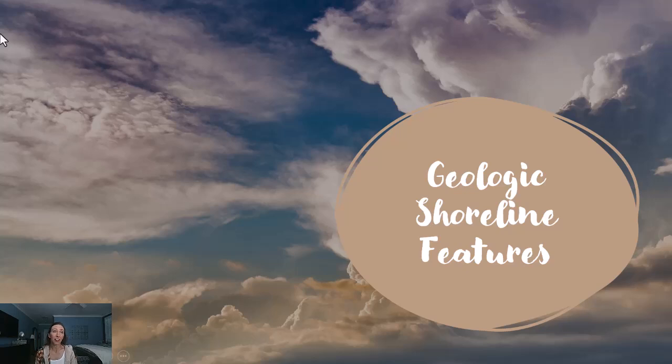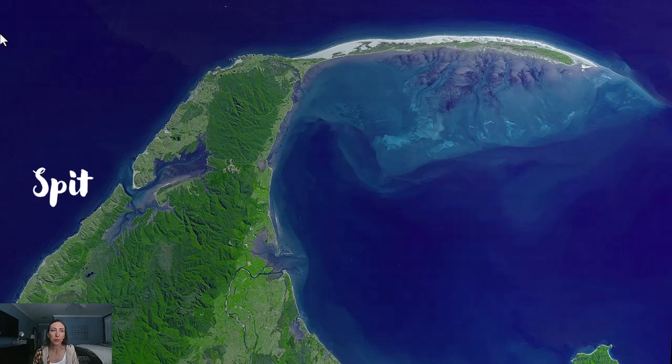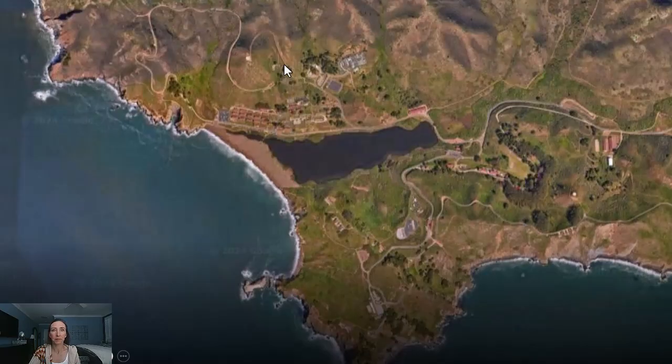And here we are to look at our shoreline features of a geologic nature. And so this first one's going to be a spit. And so you can see this very kind of peculiar feature sitting out in here. And so what would have happened is sand gets transported by longshore drift. So it gets drifted along here and then continues to extend out, creating this kind of linear feature that's all made of sand, extending off of the mainland there.